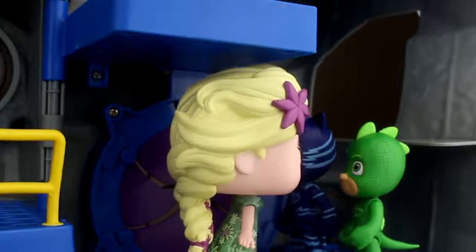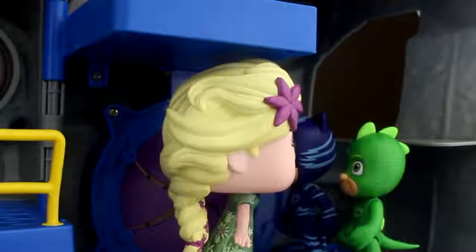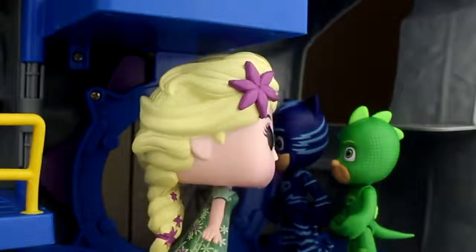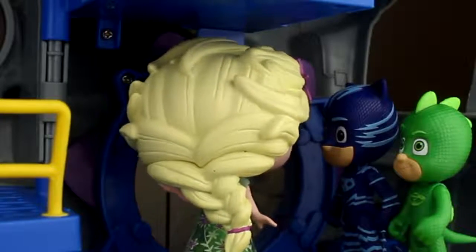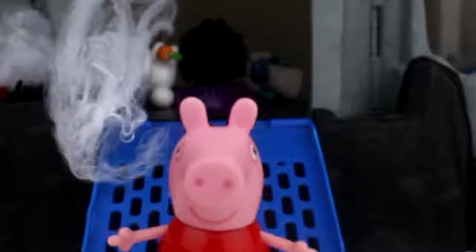Alright guys, so this is the last room, and this is the secret lookout room. Let's press this button over here and see what we find. As you can see, we can see outside again. Where's everybody else? Is that Peppa Pig running out there? Oh my gosh guys, that was too funny, way too funny! I knew this place was haunted — I'm never coming back here!